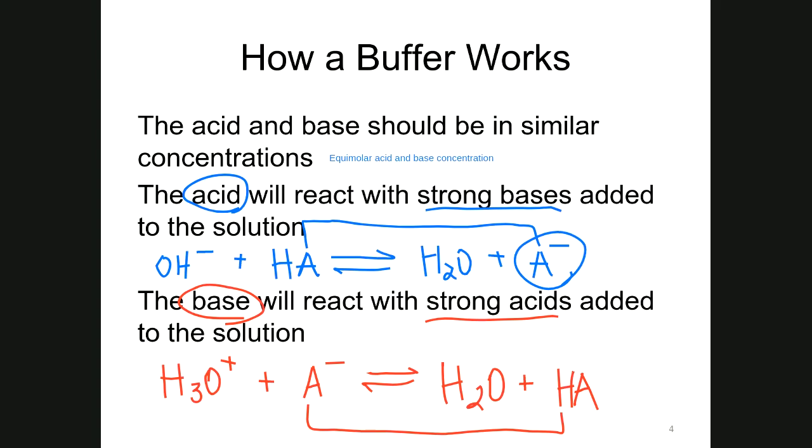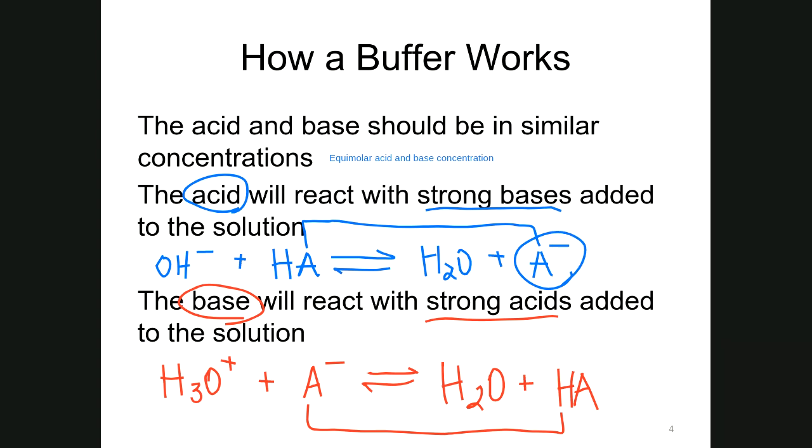Now, these two examples are really good generic formats for you to write an equation reaction for any type of buffer and for any type of acid or base that is added to it. So it could be good for you to have these two equations memorized in the blue and the red, so that when you're dealing with any type of problem, it doesn't matter what the acid is, it doesn't matter what the base is, it doesn't matter what's in the buffer, you can write out this generic equation and it's going to work the same way that you need it to, regardless of the identity of the substances in the buffer system.